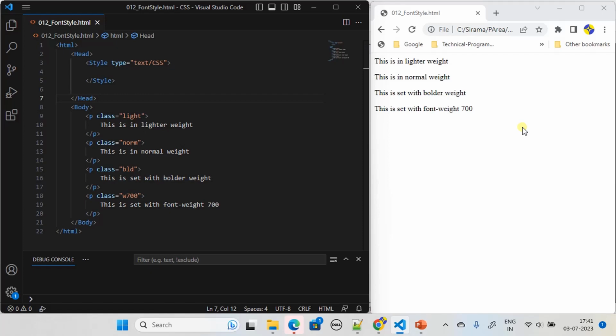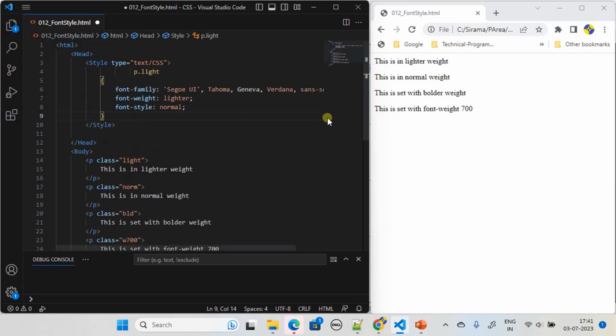Now we will go with the styles. Here we specified class as light, right? Now we will create a CSS rule for this specific class, p.light. That means a paragraph containing the class light will go for this style.